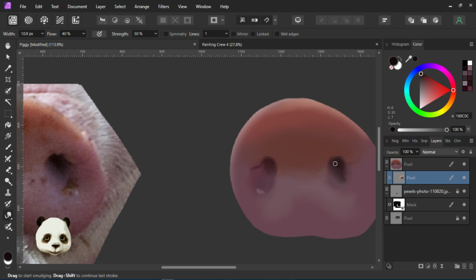You just spread away the color, how much you want, how much you need. But perhaps this was not such a great idea. Let me try to put it on a new layer. Maybe it's easier to spread out. Because right now it's mixing with everything.